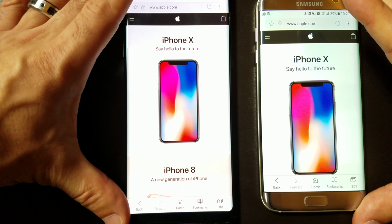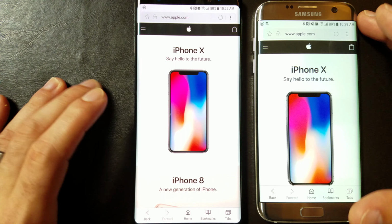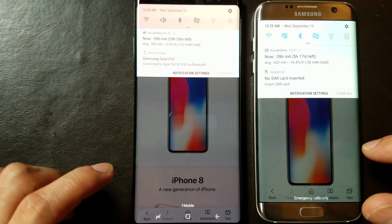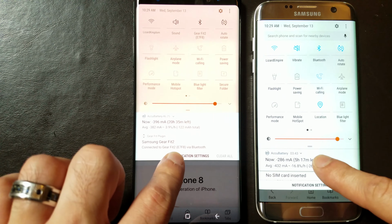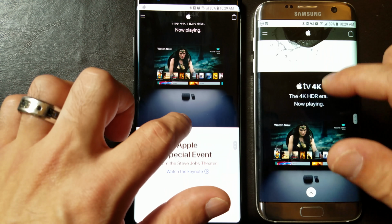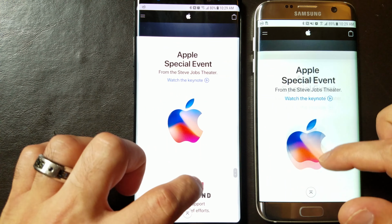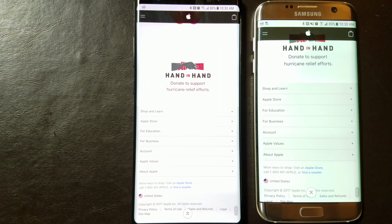Now, with these two phones side by side, the Galaxy S7 Edge with its 5.5-inch curved screen almost feels like an old piece of alien technology next to the Note. The Note's display feels massive next to the Galaxy S7 Edge's screen, even with the 5.5-inch screen that it has, and that's due to that aspect ratio making the phone narrow and taller, and those minimal bezels.